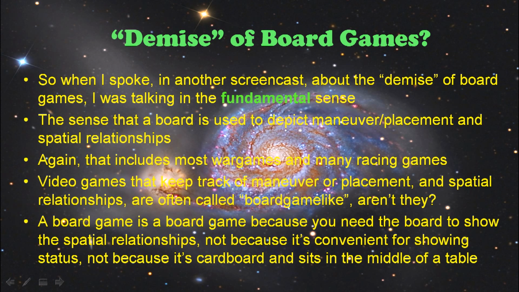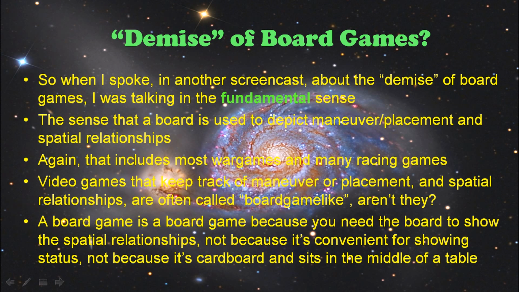If you walk around someplace like Prototype Con in Kissimmee, Florida, which I was at the other day, you don't see many games that involve spatial relationships. What you see is a whole lot of status tracking and record keeping games. So, video games are the natural format for these kinds of games. Now, of course, you can also have war games and racing games in a video format, and often they are called board game-like when you do that.